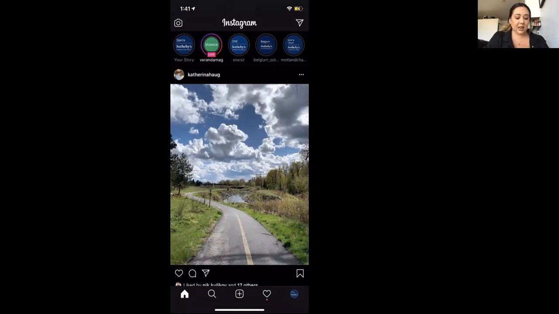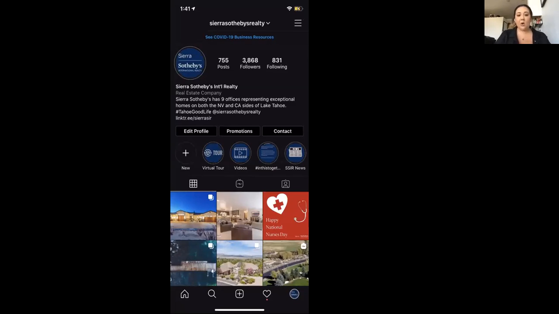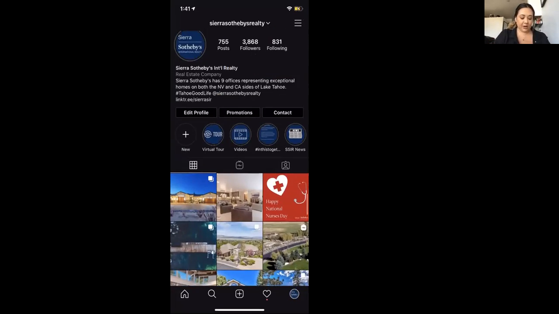And you can see the live one, the Veranda Magazine one, is going to stay there. Anything that's live is going to stay at the front. So that's another benefit if you're ever doing an Instagram Live open house: people would see it as soon as they opened their Instagram app. Anyways, okay, now I'm going to go over how I share these posts to our story.